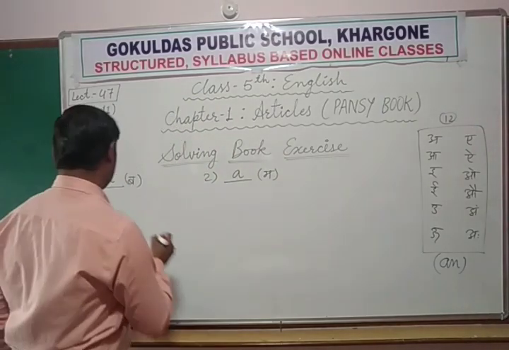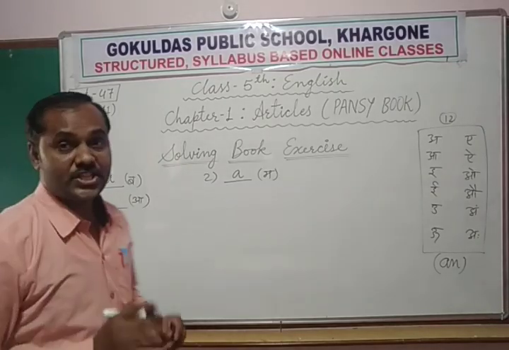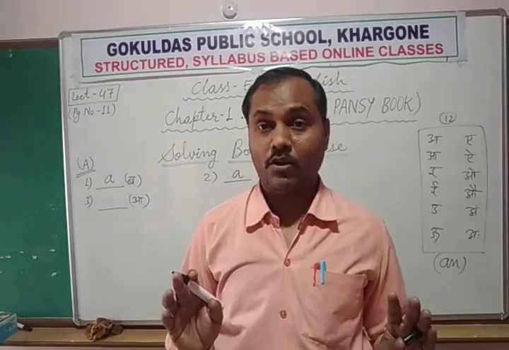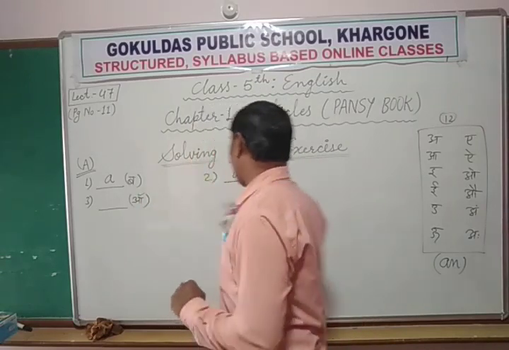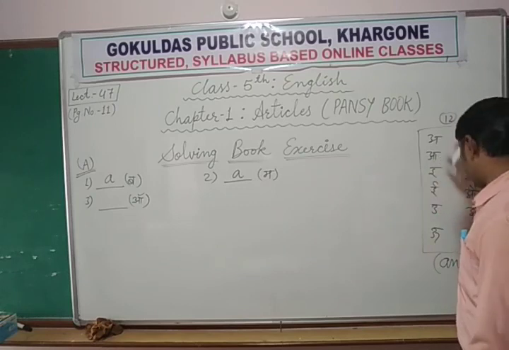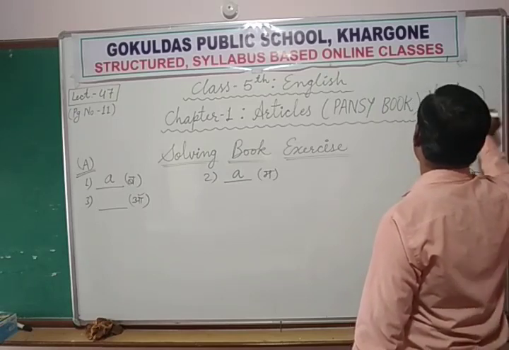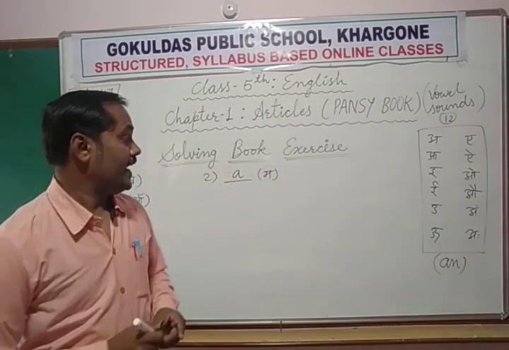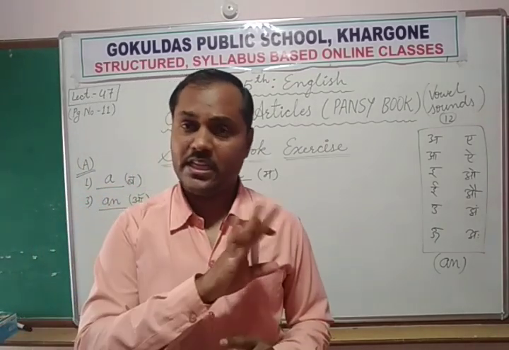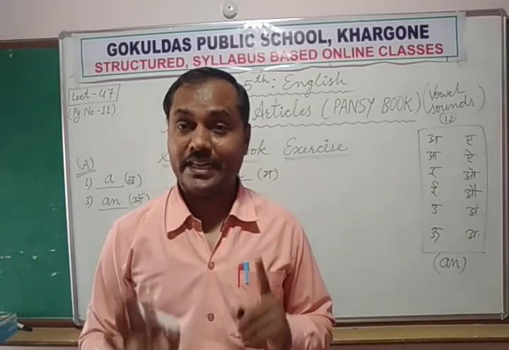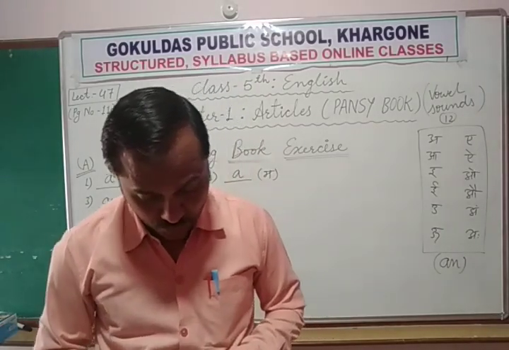Then third is hour. You know the pronunciation of hour: h is silent, h is not pronounced, just like in honesty. The spelling starts with H, but H is silent. So here our, it also belongs to this group of vowel sounds. These are called vowel sounds, Hindi sounds. So an hour. Don't look at the spellings, the letters. We are not talking about vowel letters. We are talking about vowel sounds which we pronounce by our mouth. Okay. Fourth, orange.